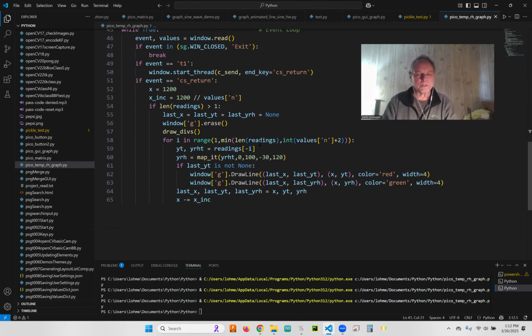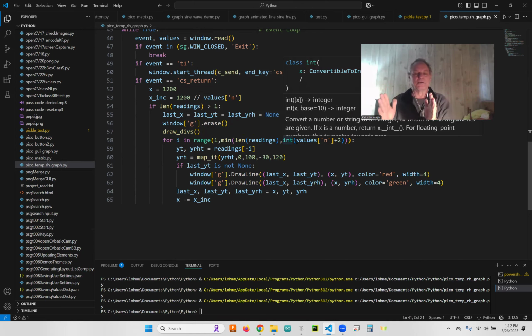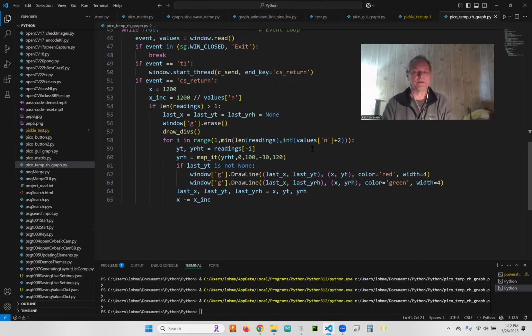And like I said, the list is either going to be the length of the list if it doesn't fill the screen, or if we have like 10 values here but we have 20 values in our list, we're taking the minimum of it. So if we're saying we're plotting 10, it's going to be the last 10 that's in our list. But then, like I say, you can move the slider and it'll update the amount that you have there. So that's a good thing there.